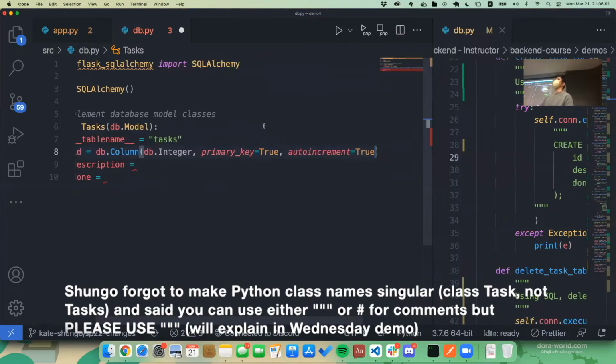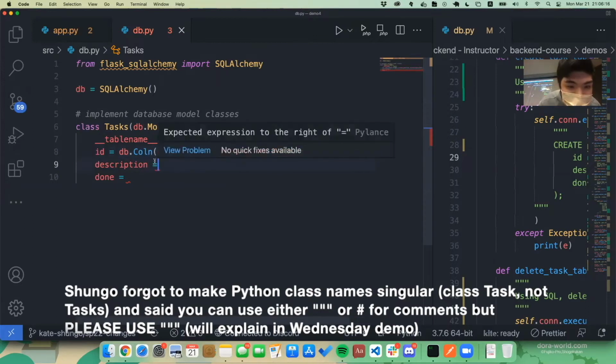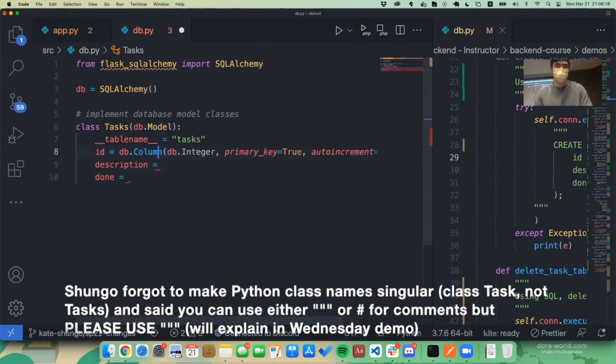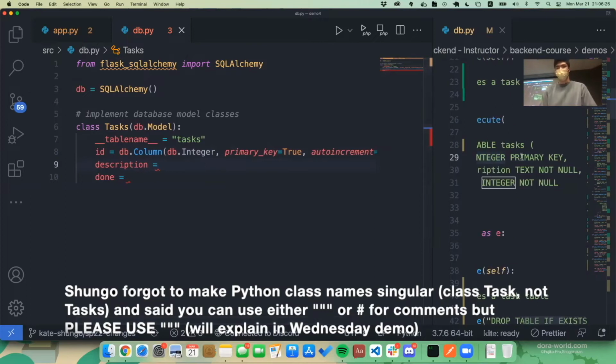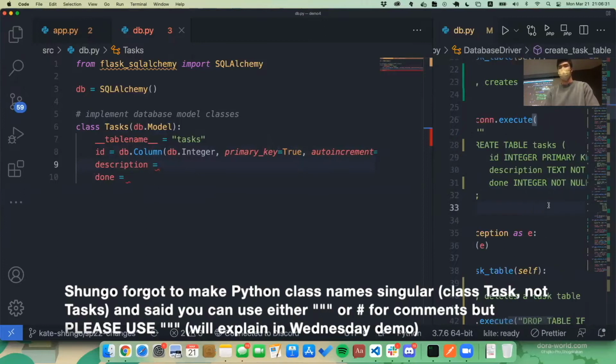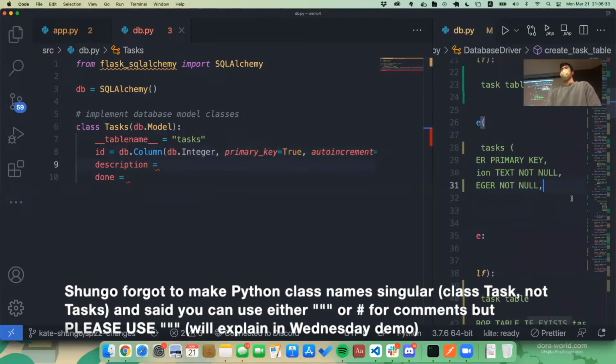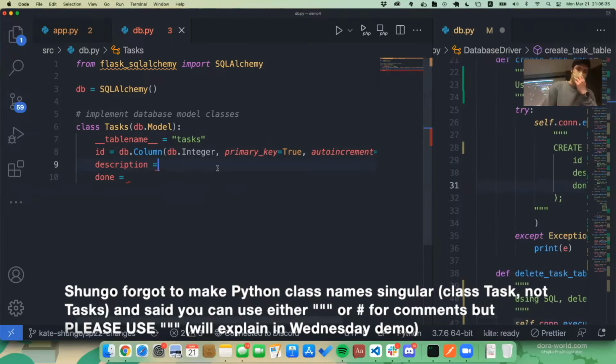So again, the great thing about ORMs is that since you have syntax highlighting, you can see here that it has syntax errors right here. Or if I call this, let's say, colon. It should, okay, maybe it doesn't. Maybe my SQLAlchemy is broken. But essentially, it's much more obvious if you make a mistake here, as opposed to if you make a mistake in raw SQL. So if I have a comma here, it's not going to tell me anything, and maybe I'll spend hours debugging this comma. That's a great thing about ORMs.